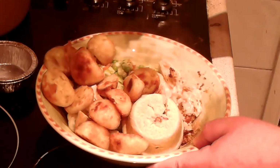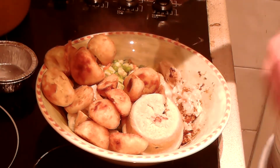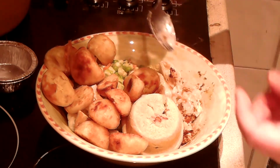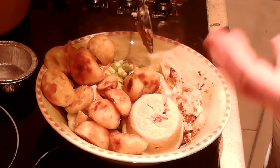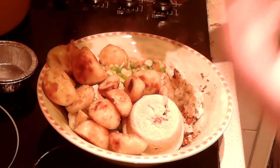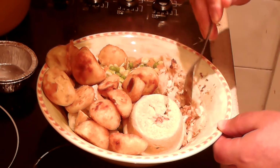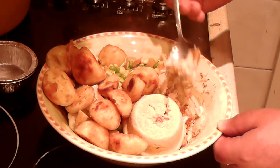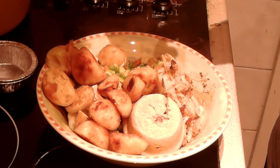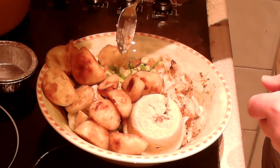I'm going to try a little bit of the pie filling. You know what? The chicken is quite tender, quite chewy. I didn't even read the box on the pies, but it has a mushroom flavour to it. If I had to guess, I'd say it was chicken and mushroom, but like I say, I didn't read enough of the box to find that out. These are good pies. Let me tell you, £1.75, I think.